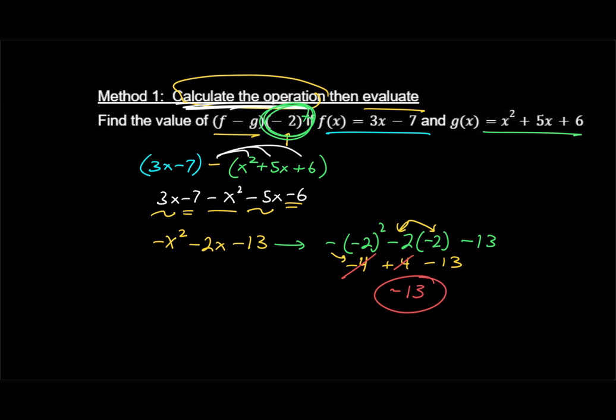Now, while there's two methods to doing this, depending on the exact situation, one method may be more beneficial than the other. For example, if you already have to calculate the operation, or if you're going to be doing the same operation and plugging multiple different numbers into it, then this way may be better. But if you're only going to be evaluating once and not actually having to do the operations in the first place, then the other method is probably more handy. It's also more versatile because it can be used with tables as well as graphs.